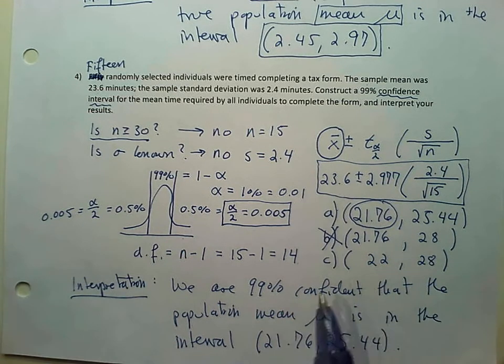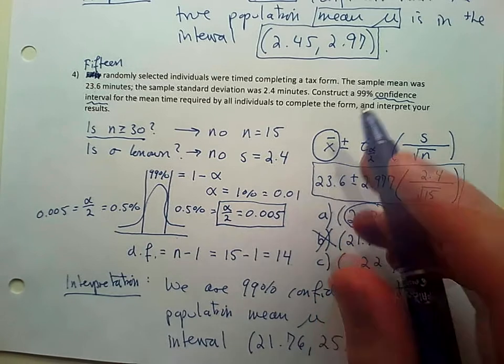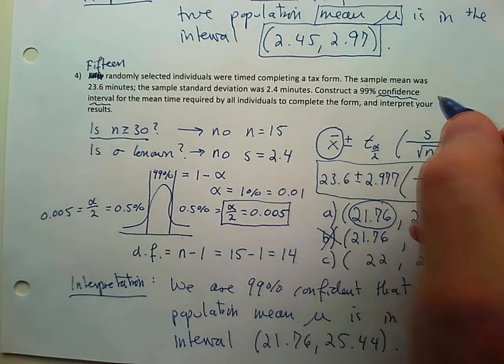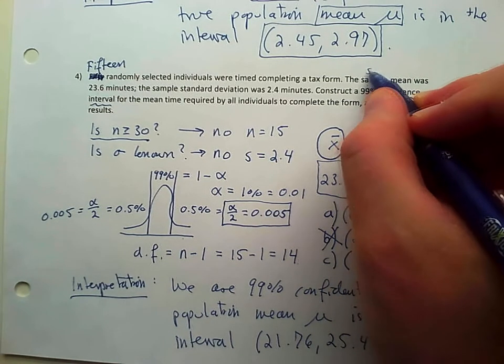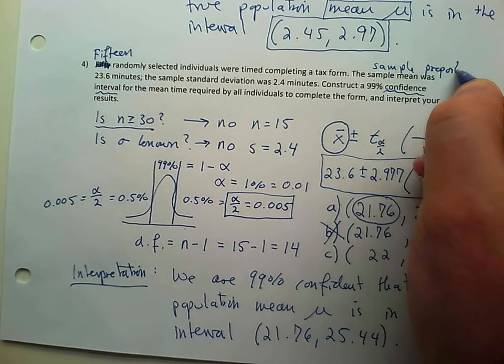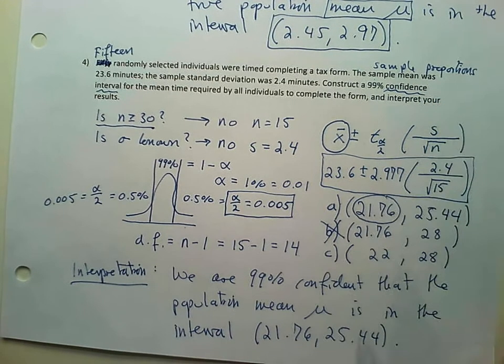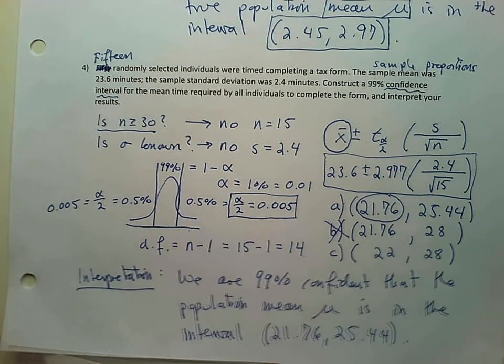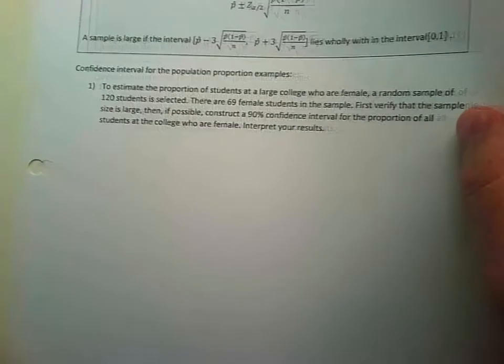However, what we're going to now do in our next section is that we're going to change this portion of it right here. We're no longer going to be doing X bar, but now we're going to start to look at the sample proportion. And we looked a little bit at sample proportions in chapter 6. What we did for sample proportions is a little bit different. But let's take a look at the notes for the next section first.